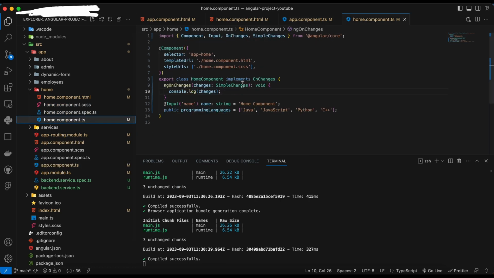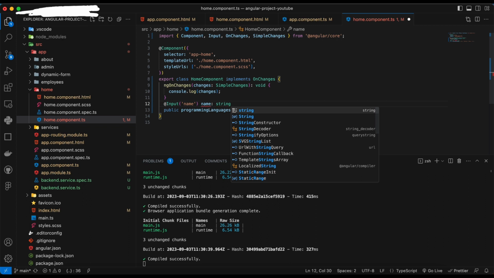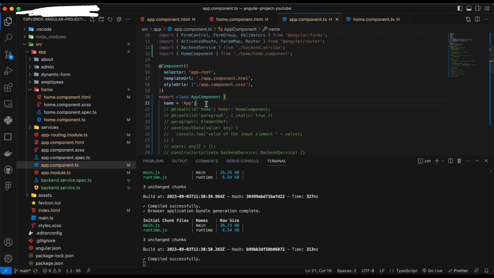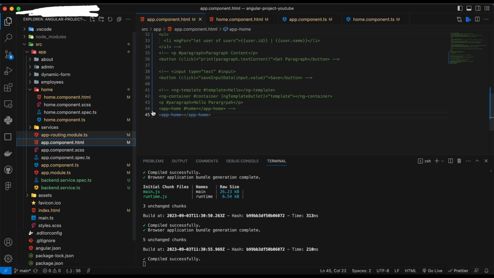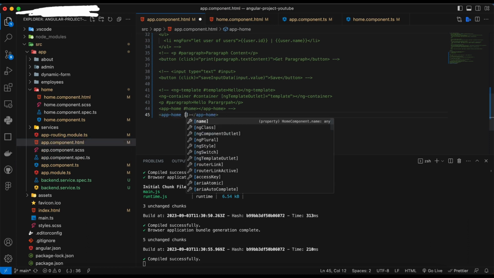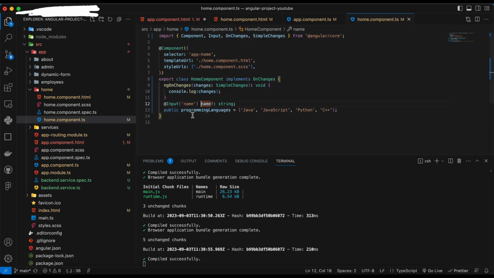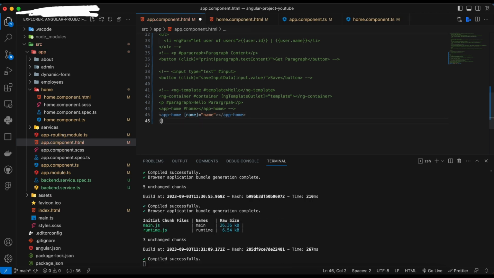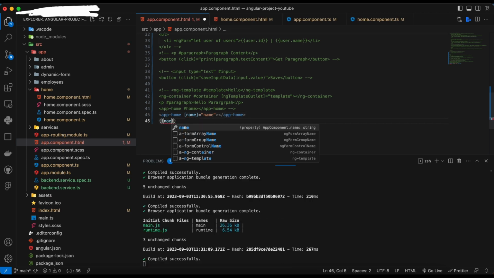We don't have to do things like we did here, because its property or its value will be coming from that component which is using that input. So here we have this, and we will use property binding, and here you can see name is coming from that component, and here we'll say name and just print this name.